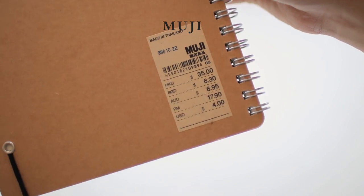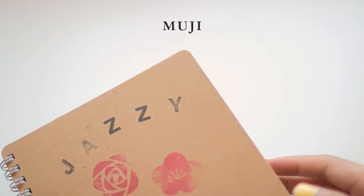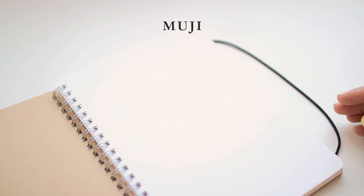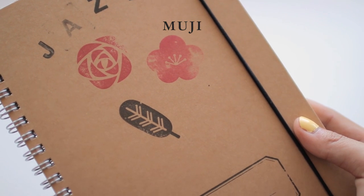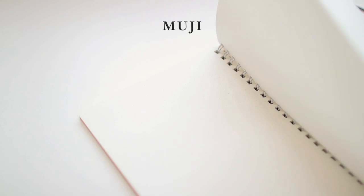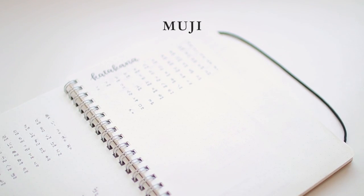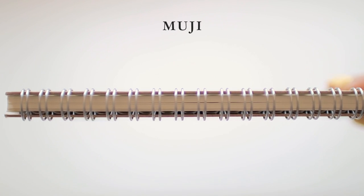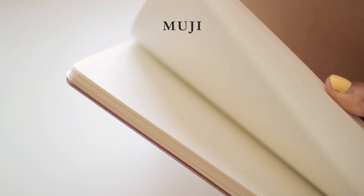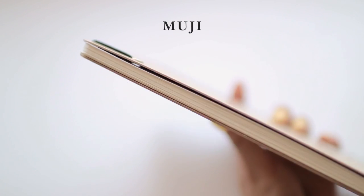Next up we have one of the Muji notebooks — A5 sized with a brown craft cover and a dotted grid rule. I customized the cover myself at Muji 5th Avenue when I went to New York. Muji is definitely the best paper quality you can get in this price range and for that reason I'd definitely recommend them. They're not the best paper quality I've ever used — the Kokuyo paper is definitely better — but it's cheaper so you've got to balance that out. It's just a little less smooth and a little more susceptible to bleed through, but overall still a pretty good option. I'd give this a 4 out of 5.